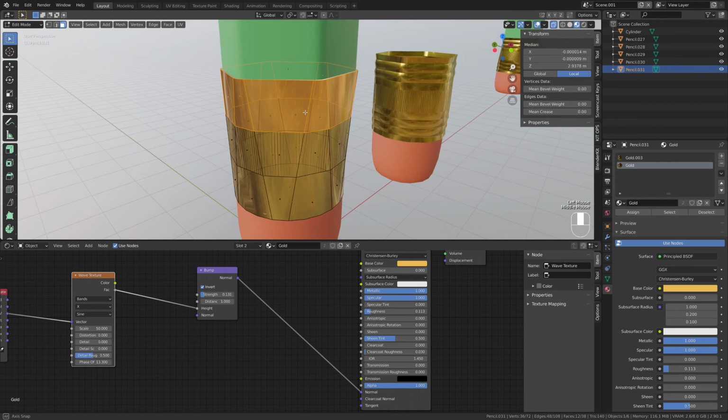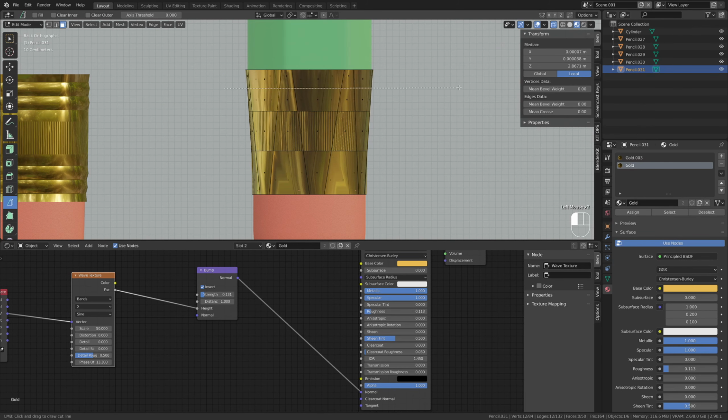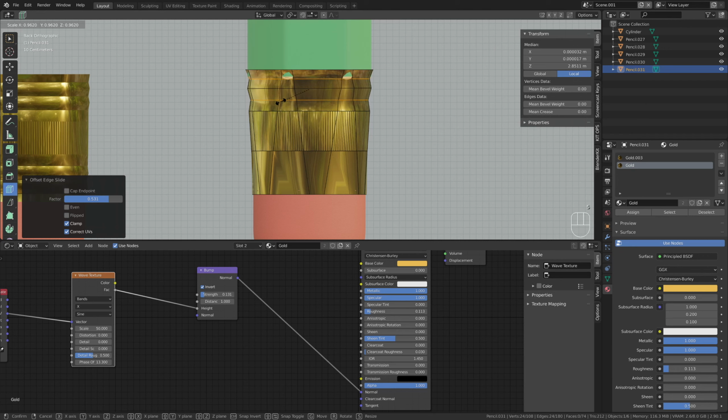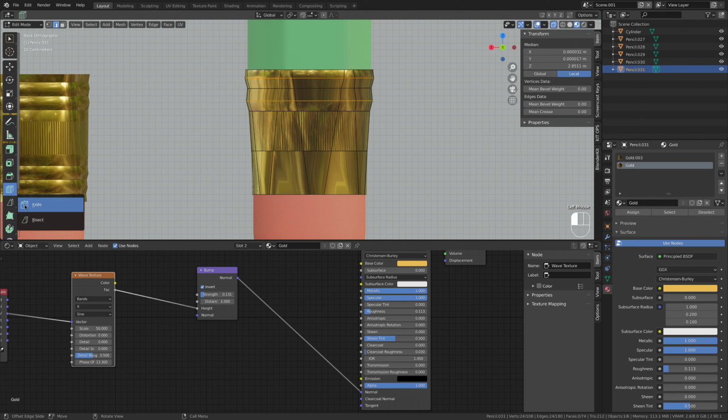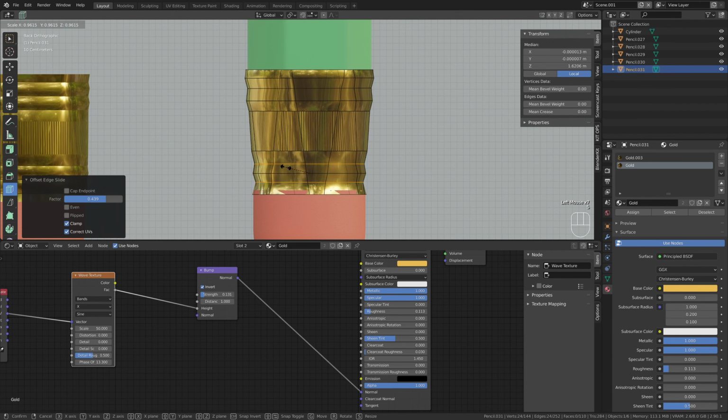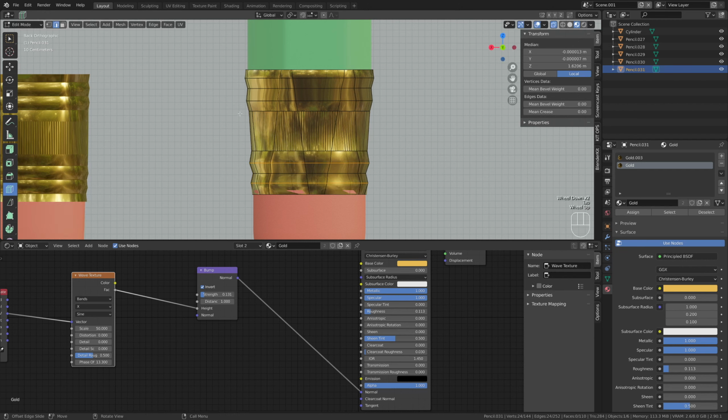If we select this and I cut this enough, and then I offset this, then I'm going to bring it inside or outside actually. And I'm going to do the same for the bottom one. I'll cut with bisect here, then with offset edge loop and extend. I want to add some bevel. I would go with this, which is slightly easier to do. 1, 2, 1, 2. Now bevel.